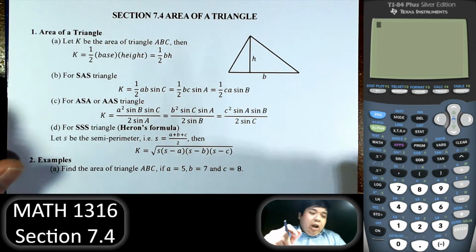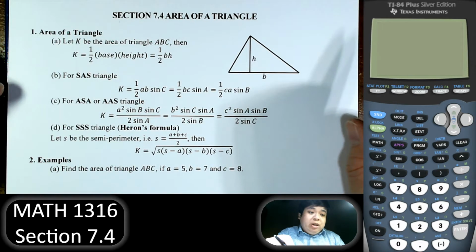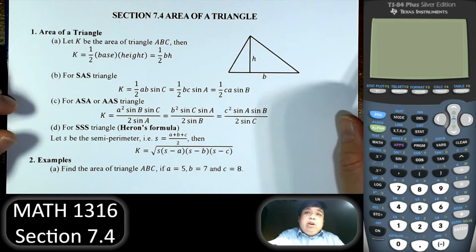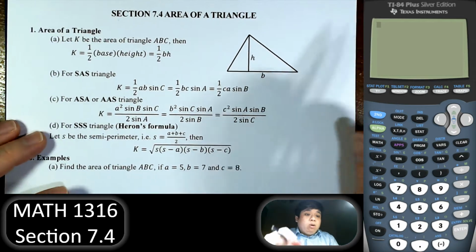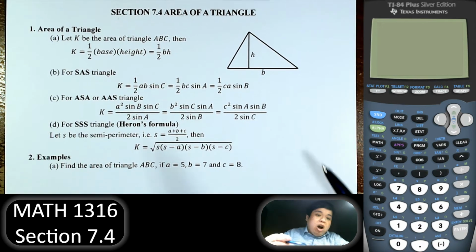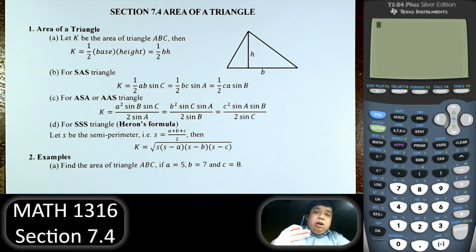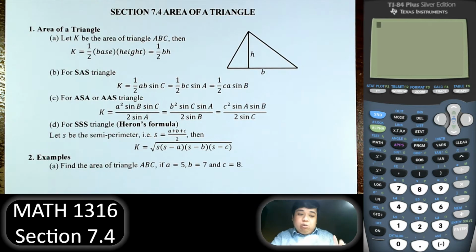Hi everybody, welcome to another video in trigonometry, section 7.4, area of a triangle. So this is a short section of the whole class. It will be very long if we try to prove all of those area formulas here, but that is beyond what we should do in trigonometry. So that's why we're not going to prove anything.